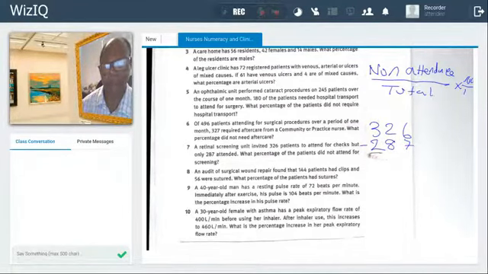Okay, it's 287. 6 take away 7 is not possible. So we borrow 1 from here, which is 10. 10 plus 6 is going to be 16. 16 take away 7 is going to be 9. And here there's 1 remaining. So borrow 1 from here, and 2 is remaining. So that 1 becomes 10. 10 plus 1, 11. 11 take away 8 is going to be 3. So this is the number that did not attend. Okay, so 39. So the total is 326.